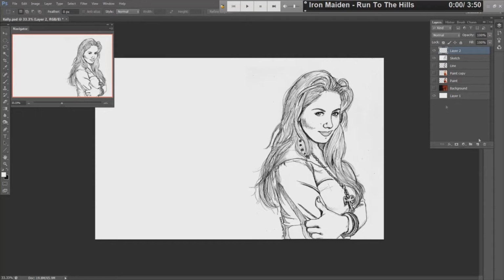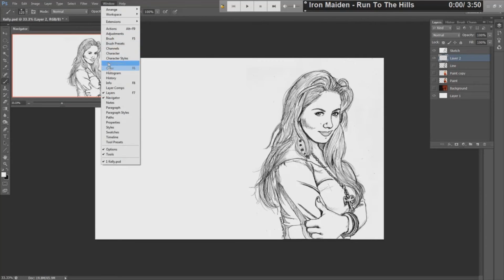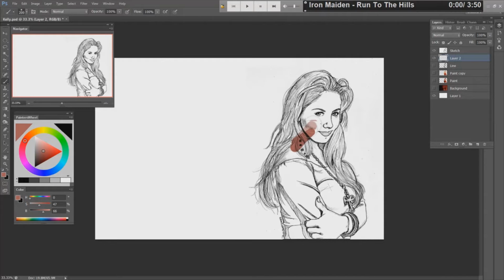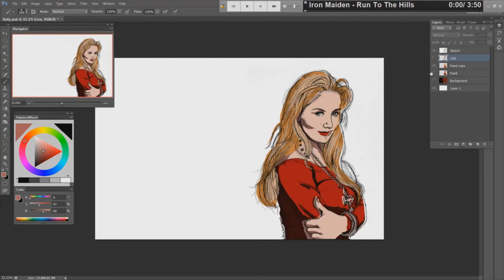Like if I were to make a layer, this is a good example actually. And I don't know where my colors went. There we go. So you start painting here, and the paint shows up underneath it, because that layer is set to multiply. But that's not how I do it. What I do is I make color flats, and this is typically a comic book kind of style.